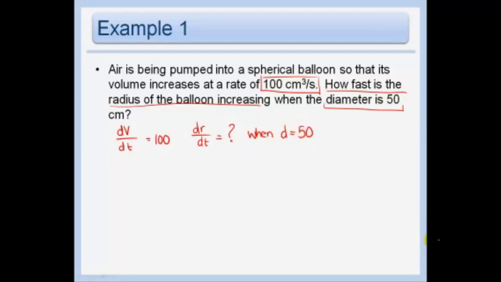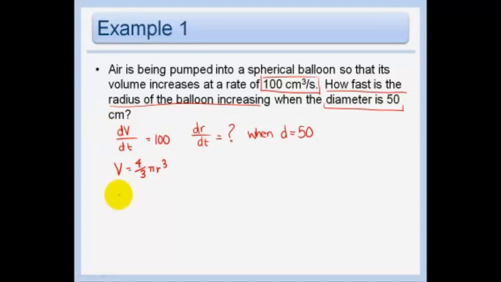Alright, so we do need to know the equation for volume. Volume equals 4/3 pi r cubed, and we will review which formulas you need to memorize, so don't worry right now. And then we can't really substitute anything in until we have what we're looking for. We're looking for dV dt.